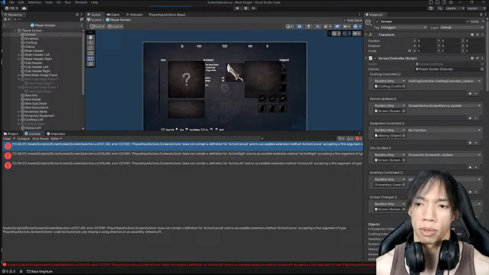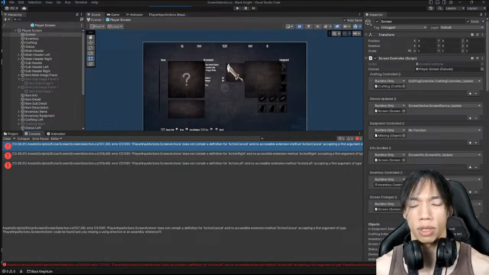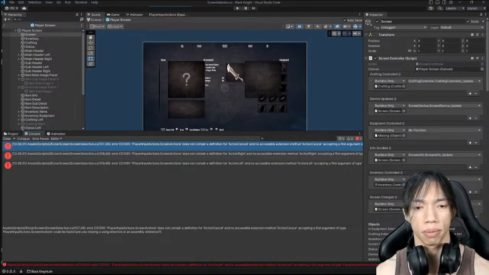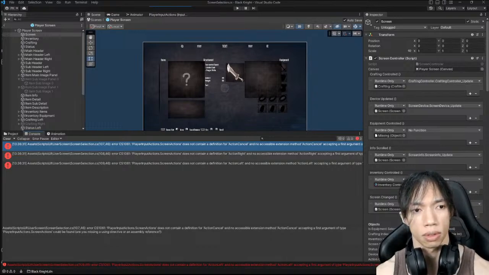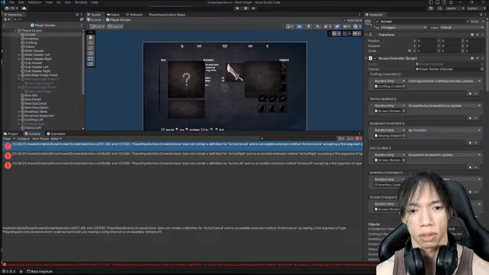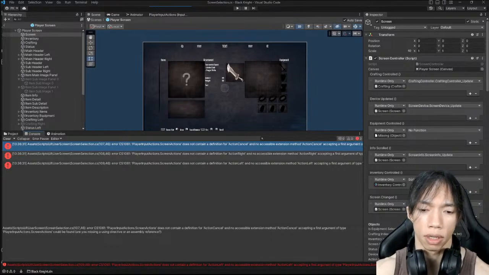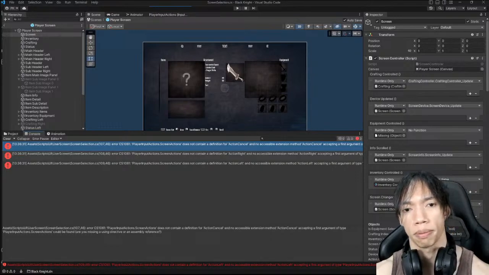And then I start from the inventory controller. Okay, reload that script.